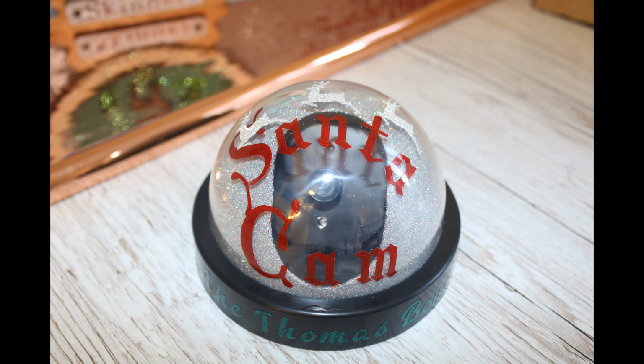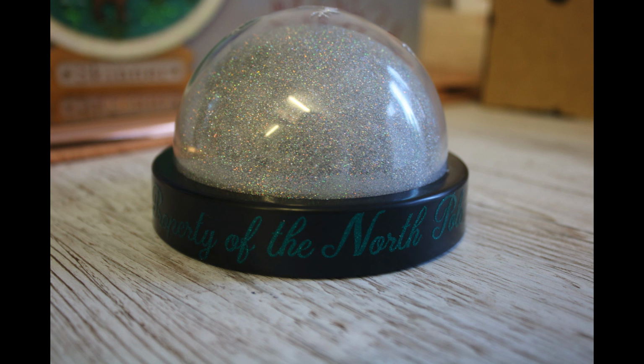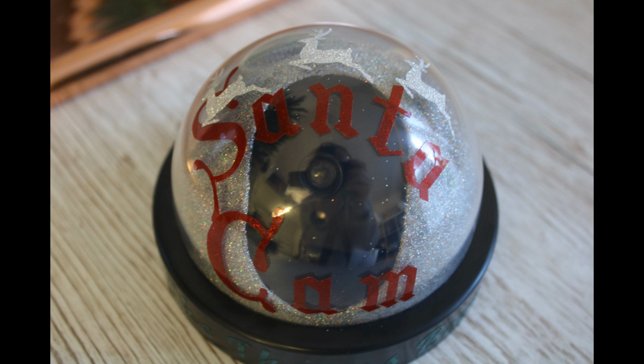So that is our Santa cam all beautifully finished, and you can see that we've tackled several different types of curves, and we only actually curved our Santa text. Everything else we just kept as normal. And as I say, I find the best way for me is to start in the middle and then work outwards on each side.